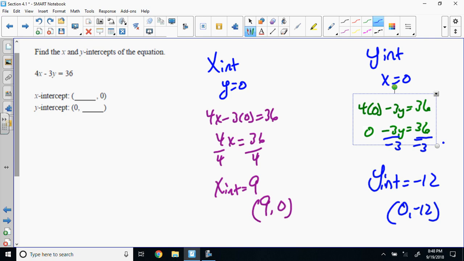Okay. So, listen right here. I got to write it big because that's too small. I use the cover-up method. If I want the x-intercept, then the y is going to what? So I cover it up. I'm left with 4x equals 36, right? If I want the y-intercept, the x goes to 0, right? We proved it. So cover it up and see what you've got left. That's how them teachers do that trick, right there.